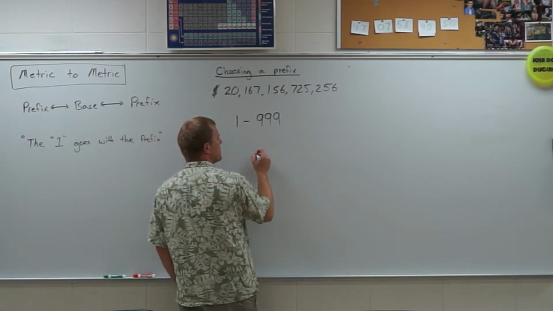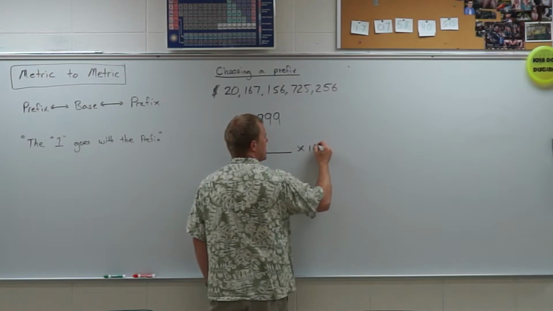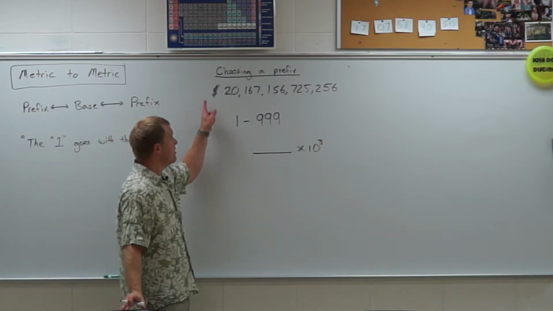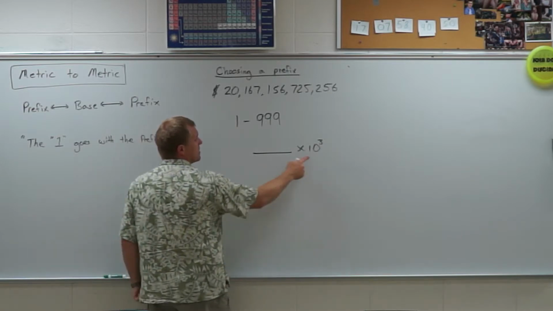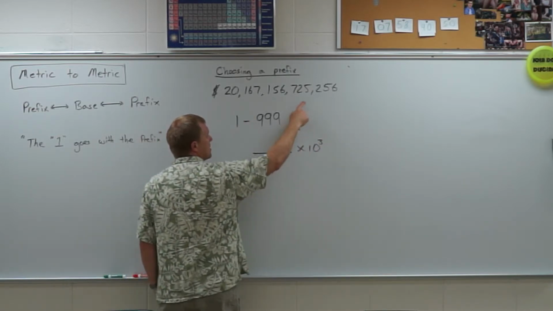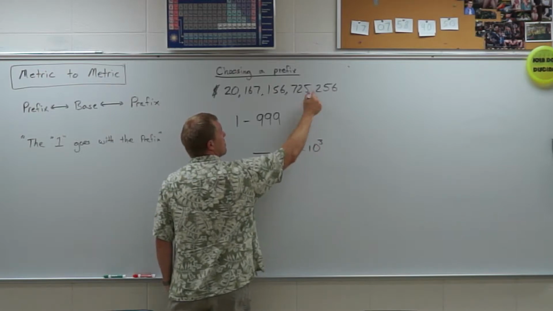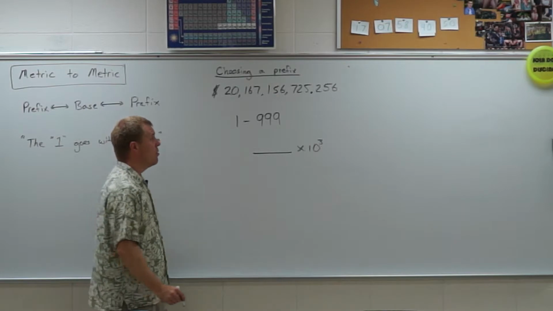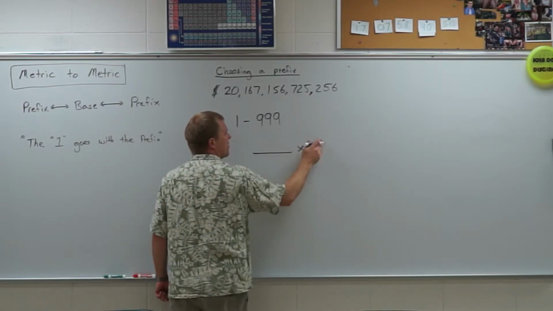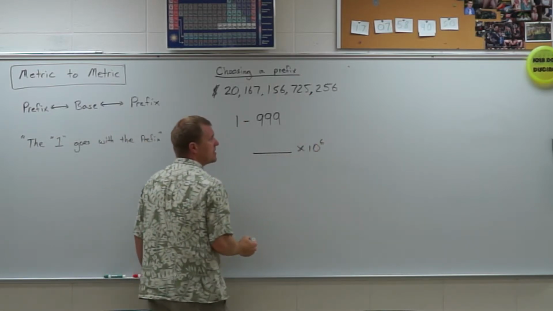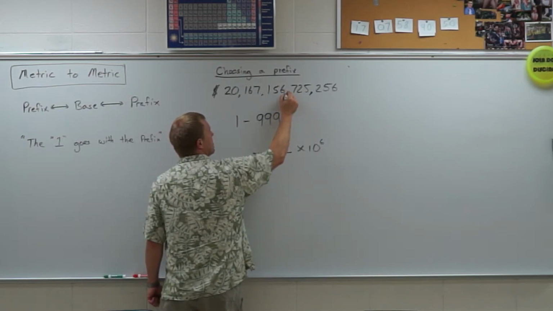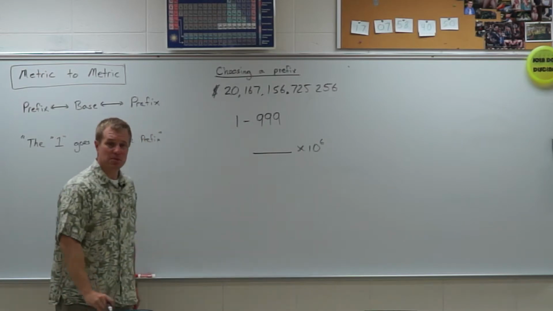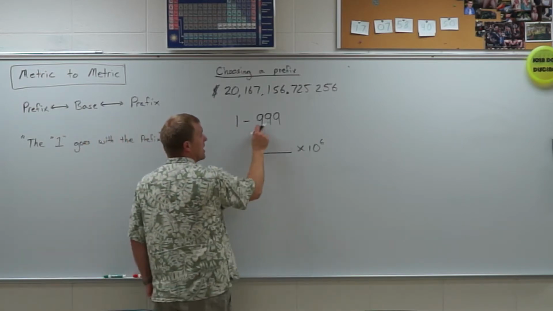So prefixes, I'm going to get a number times 10 to the third. This would be if I wanted to use the kilo prefix. Well, if you can imagine, if I did this in a times 10 to the third, I would just get my decimal place here. That number is not between 1 and 999. So I go, okay, let's try something different. Let's try to the sixth. Okay, that would be a decimal place here. That number is not between 1 and 999.